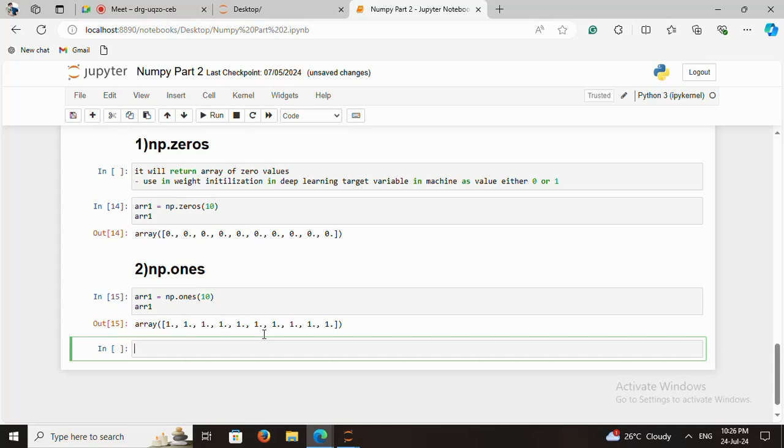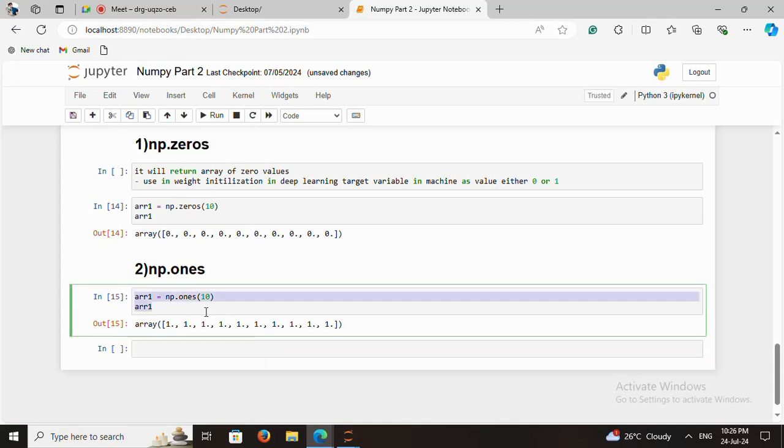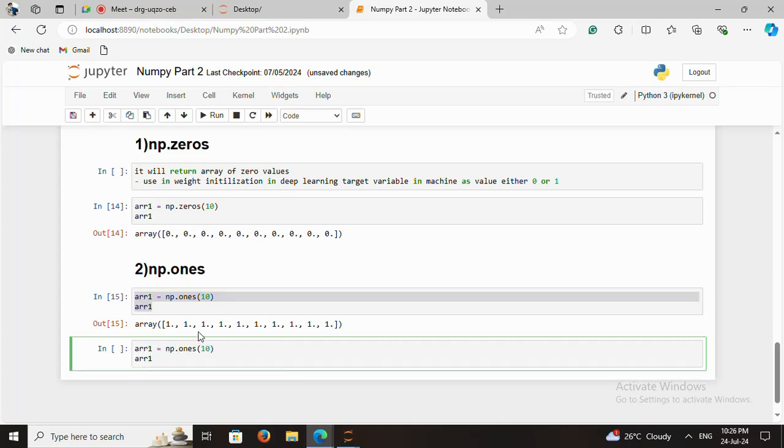Okay, the difference is that in this case, if you check, it's printing all float values. Suppose I want to convert the float values into integers, you can do one thing. After 10, you can just add a comma here and type dtype, meaning data type, is equal to int, meaning integer, and you can run the cell.